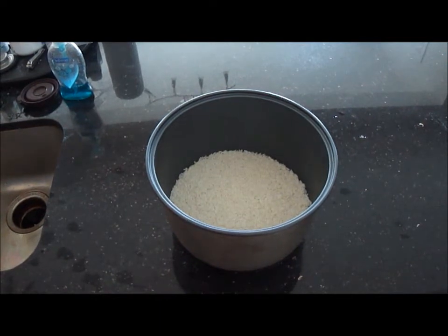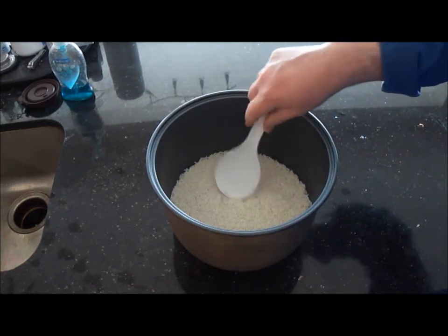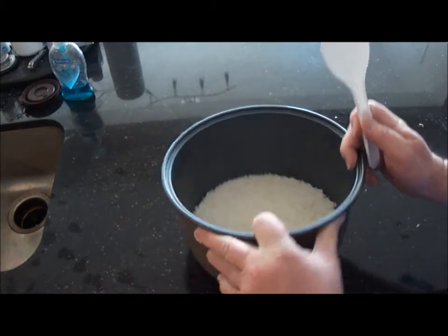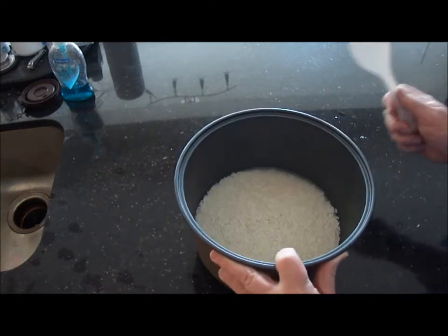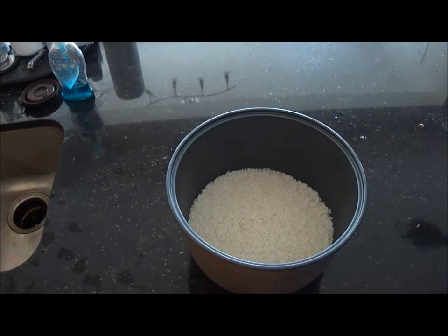Time to check on the rice. It's been soaking for an hour and a half. And if you tilt it, I don't want to disturb it too much. If you tilt it, you can see that there's a bit of water at the edge, but not too much. Okay, so this is just great. And I'm just going to set this in the rice cooker and let it go till it says it's ready.